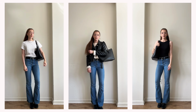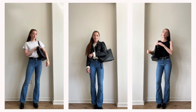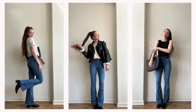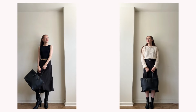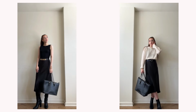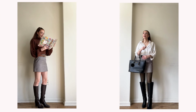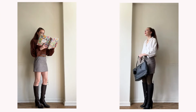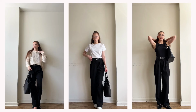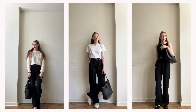My second tip is to use belts strategically to elevate your outfits. I think someone in a comment section of my video once wrote, "Belts, bags, and shoes are like magic," and I think belts are really the secret weapon here. Bags and shoes are a little bit more obvious, they're things that you would normally think about, but the belts, not so much. Not only does it make it more visually interesting to look at, but I think it also creates a more cohesive transition from the top to the bottom. There are so many different options for types of belts you can style, so you can really use this opportunity to personalize it.